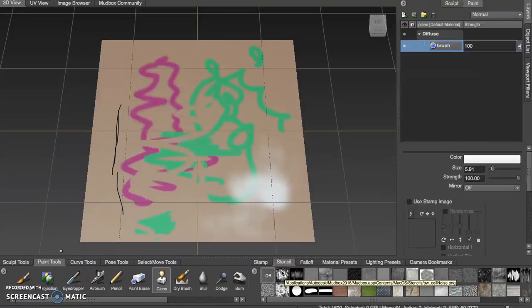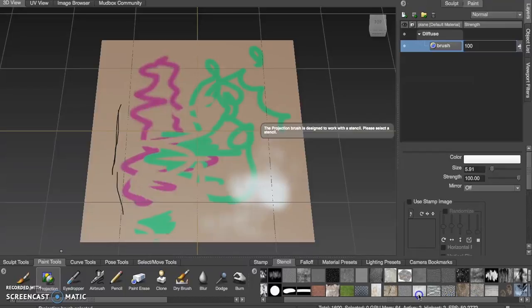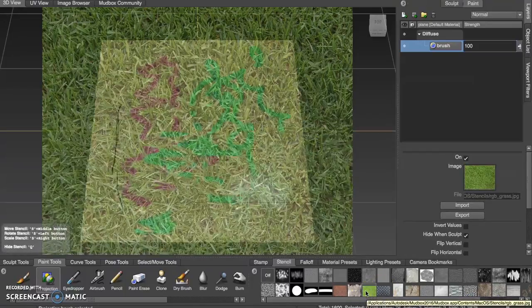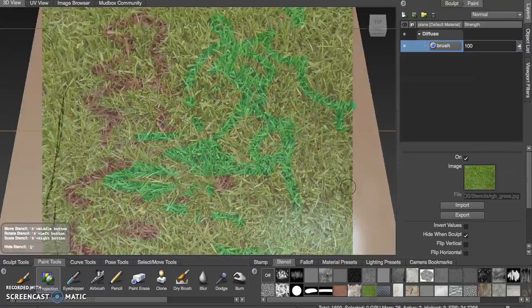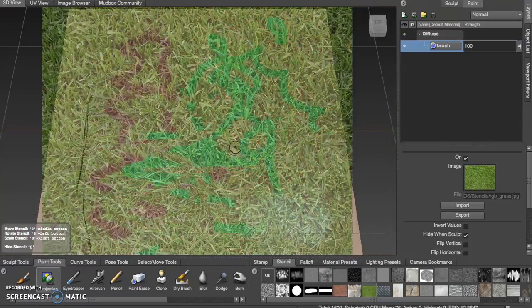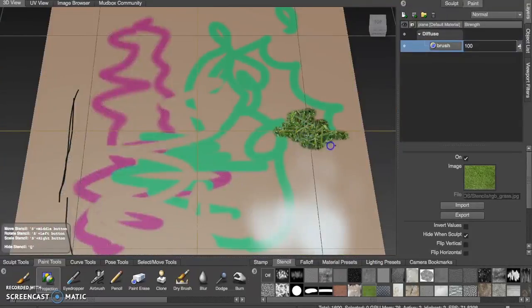One of the main things we have to do for this week's assignment is deal with the projection. This is designed to work with a stencil. You can use an image that you've taken, something that you've created, or any of the basics here. Let's use this grass texture. This is showing how big our stencil is. There's nothing actually on my piece yet, but if I click and drag, I'm actually painting that stencil onto my object.